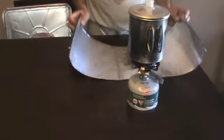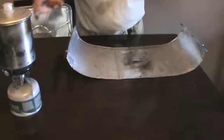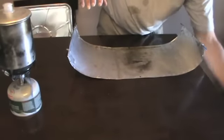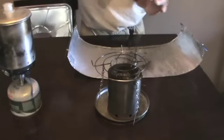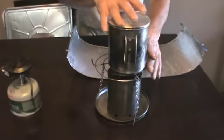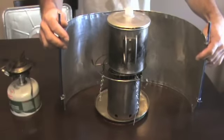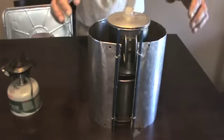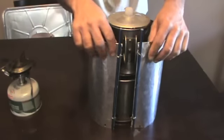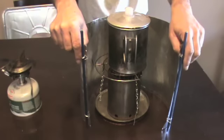Now the other reason why I made it that big is because it was going to be very useful for my other setup, which is the wood gasifier stove and the alcohol stove. I use these accessories for those stoves. And then I put this around like that. I cook, and sometimes when I'm using my frying pan, I keep it somewhat open like that, and then I cook, and when I'm done cooking, well, I put everything away.